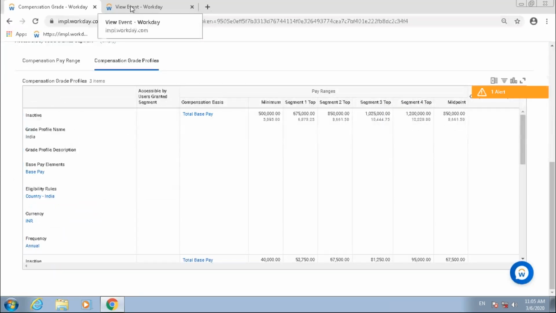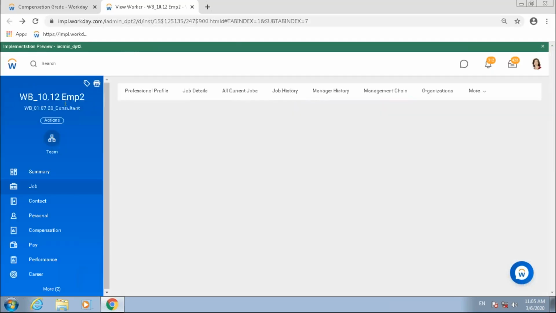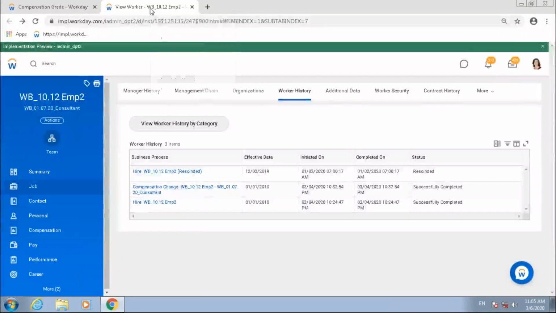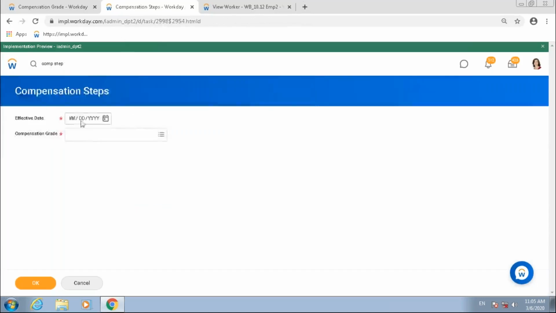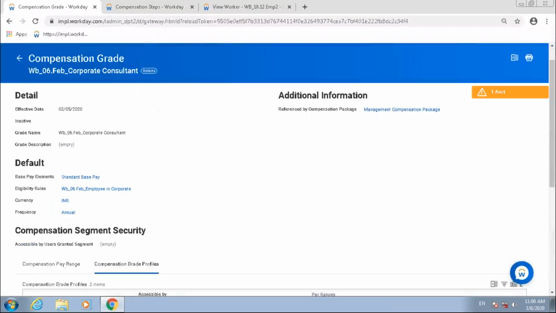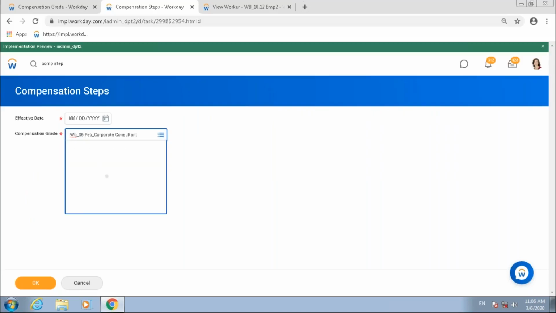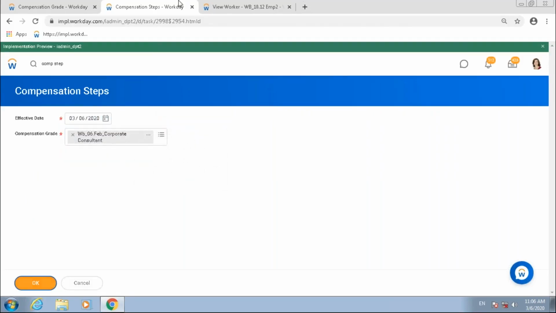If I go to the task compensation steps, that is where I can select a grade and look at the steps within that grade.